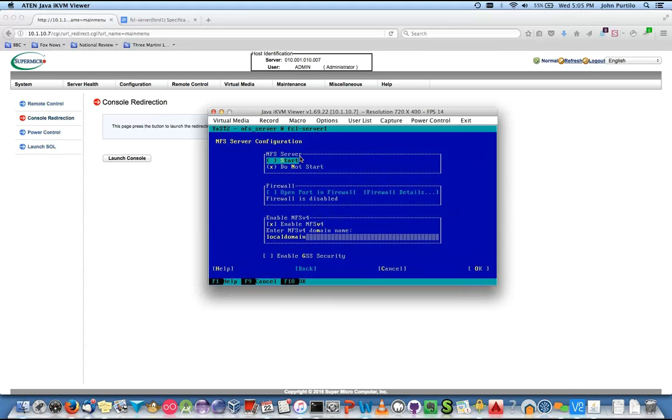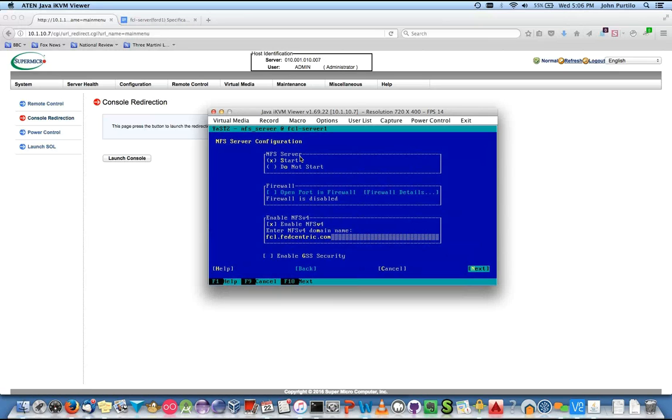Start. Tab to local domain. And it's our other domain, fcl.pedcentric.com. No, get rid of the early stuff. Dot. FCL dot. If we don't do that, when you're in NFS, the owners will show up as nobody instead of the owner.